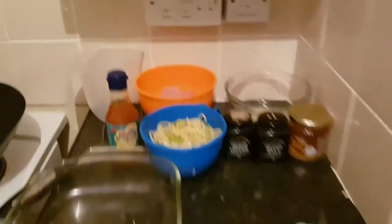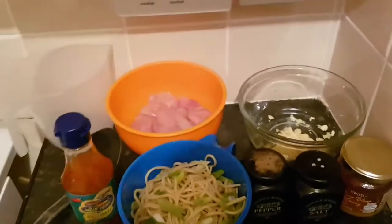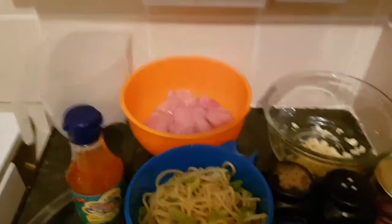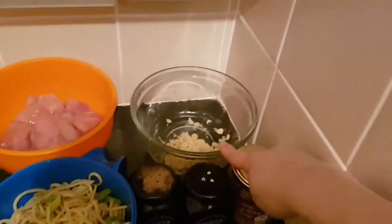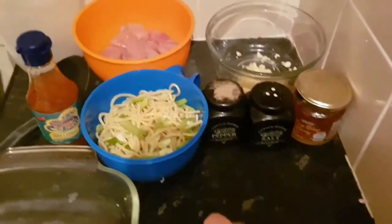And what you will need is a measuring jug, and in here I already have put a teaspoon of water, not very exciting. You will need 2 chicken breasts, which I've already chopped up for quickness in this video. In here we have 3 cloves of chopped garlic and some ginger. You'll need some honey, some salt and pepper, and some sweet chilli sauce.